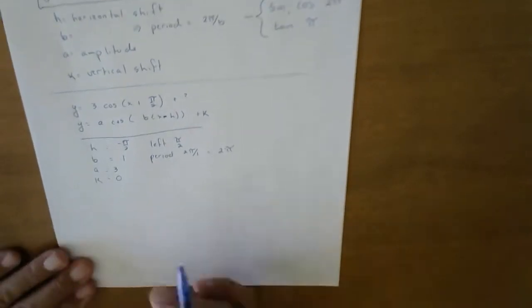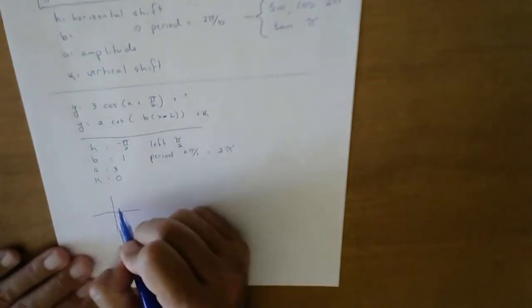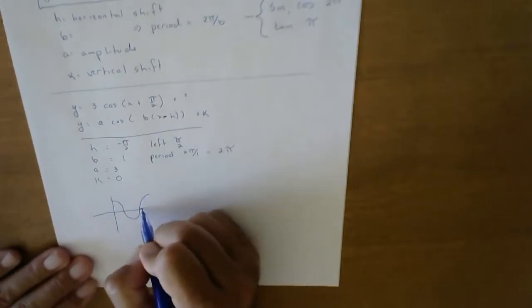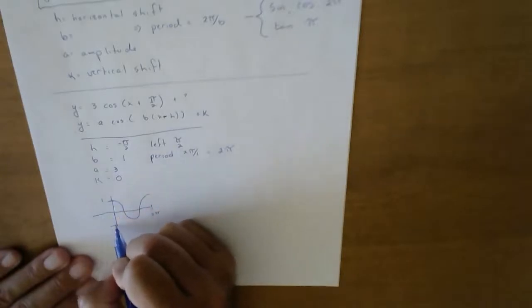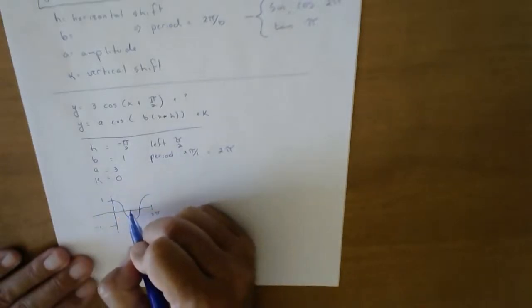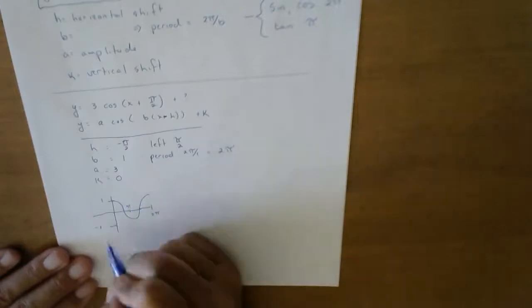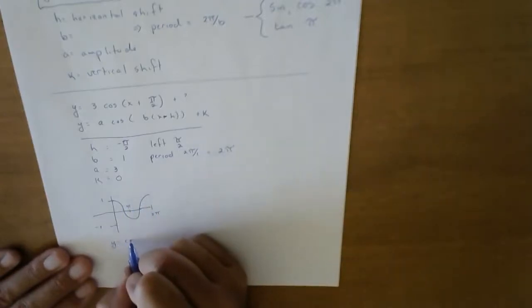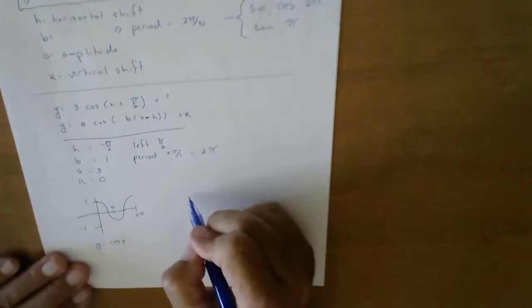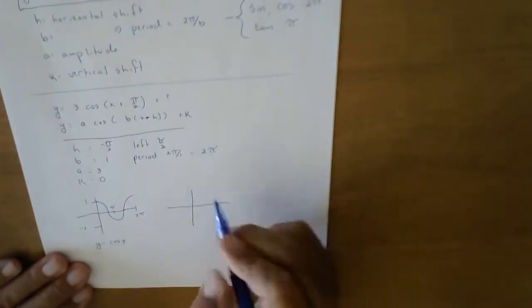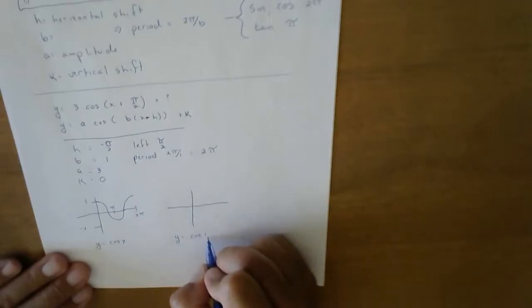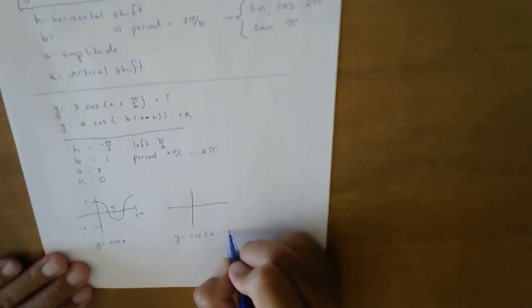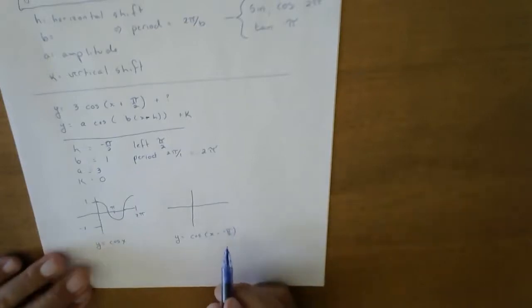So again, if I was graphing this, I might take a look at the cosine. Here's 2 pi. We always put labels in. Here's 1, here's negative 1. Here would be pi. So this will be the graph of y equals the cosine of x. Then my next graph would be including the h. So now I'm going to look at y equals the cosine of x minus negative pi over 2, which I said I'm going to move the whole thing over pi over 2.